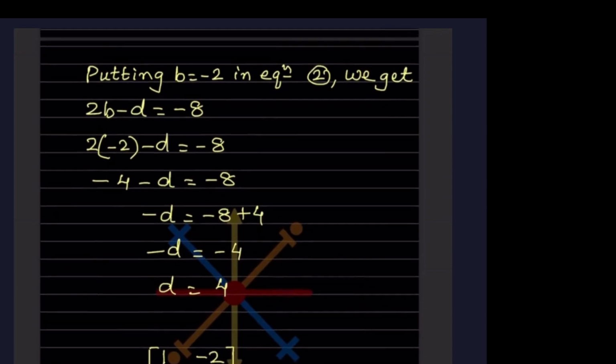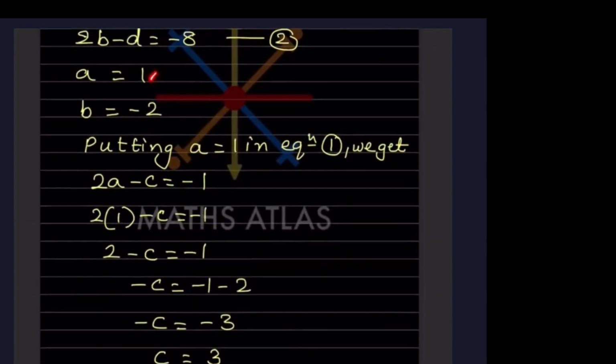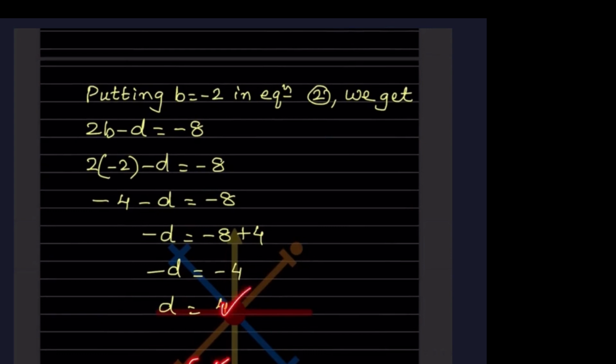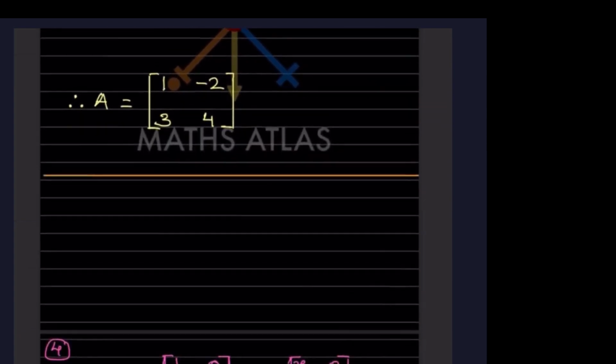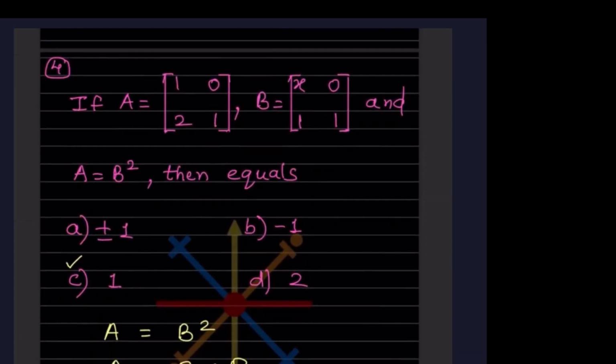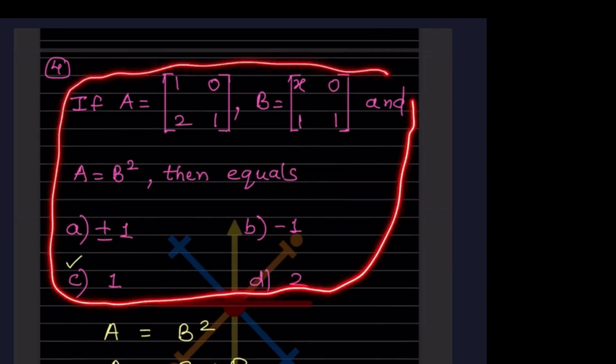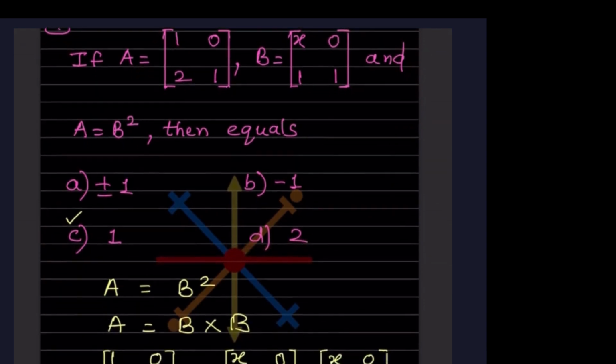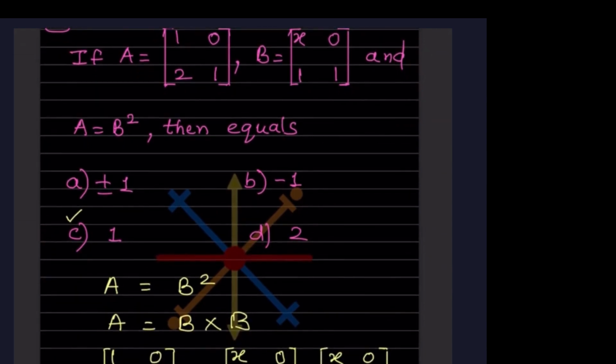Now we got all the values. You can see the values over here: 1, -2, 3 and 4. This is A, B, C and D. That's all we want, the value of this matrix A. Now this is the question given. These are all past year questions, so be careful and do it. Practice it well. So now again here what we can see, A is equal to B square.